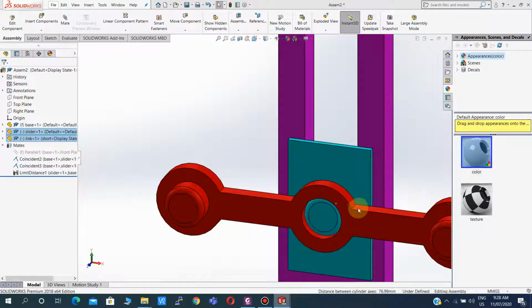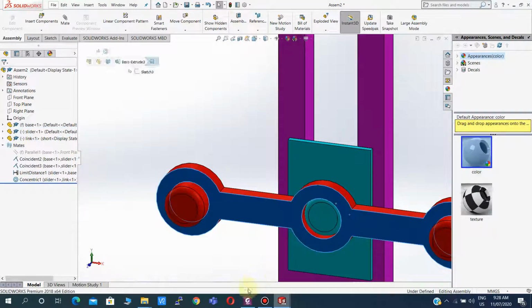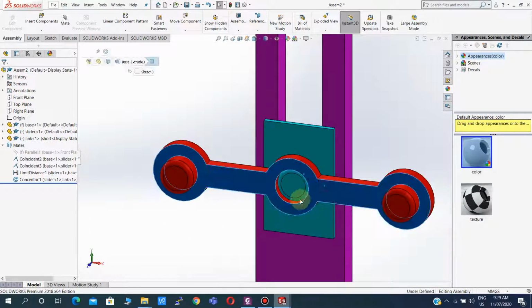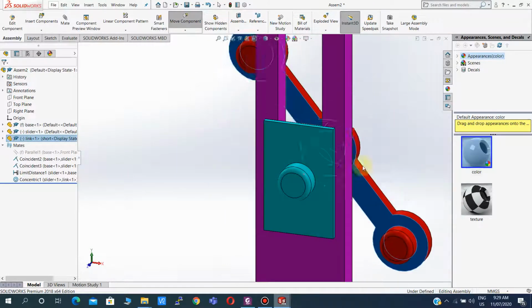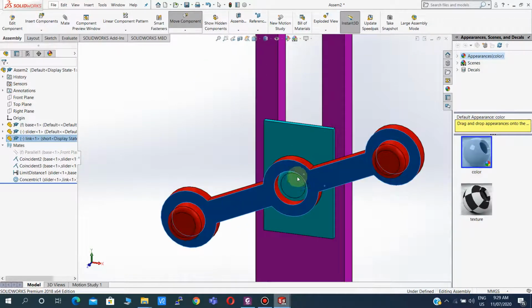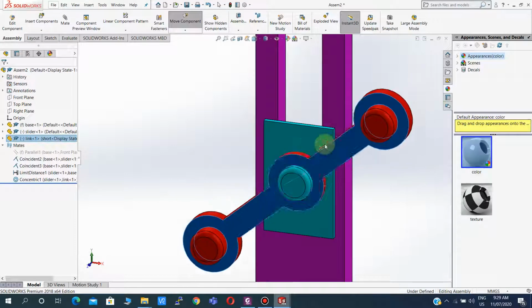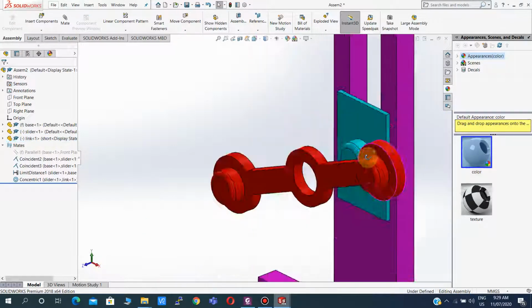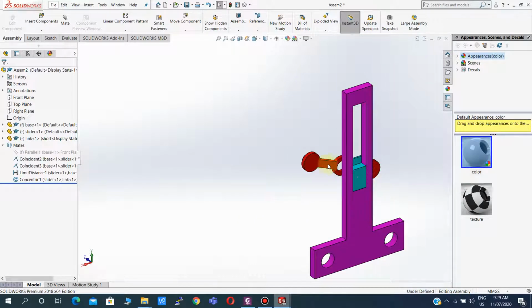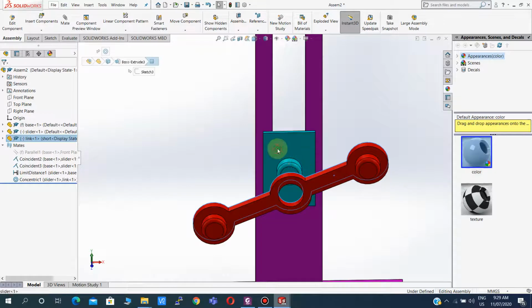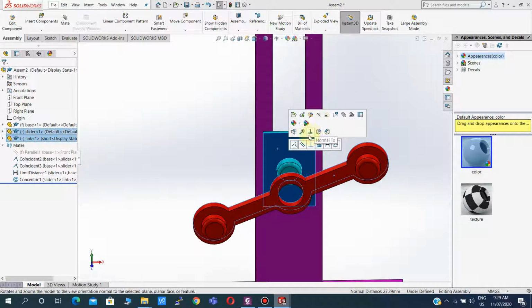Right. Now, see, this is not fully constrained because it can move here. And it can also rotate like that, but see, it is moving about this point. See, though it is going forward and behind. Now we are gonna solve that problem. So click this place and that, make coincident.